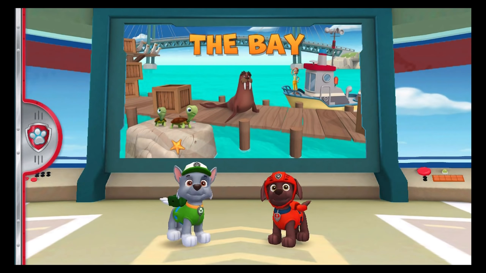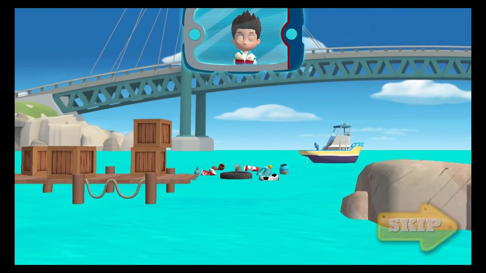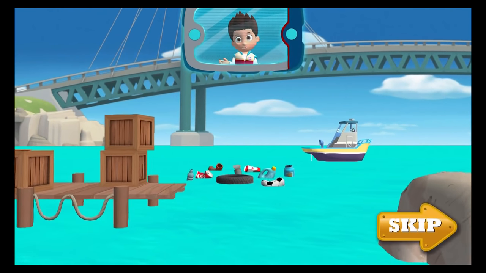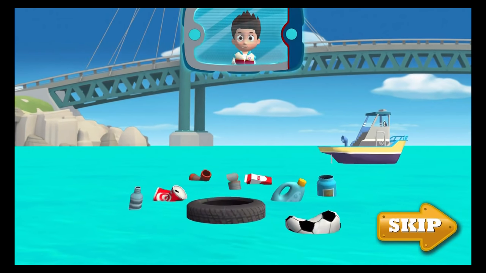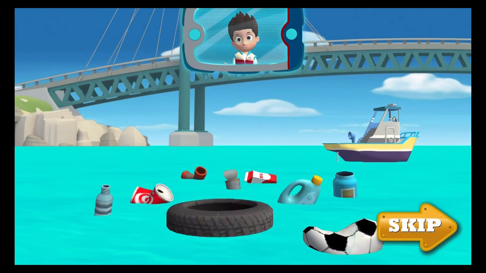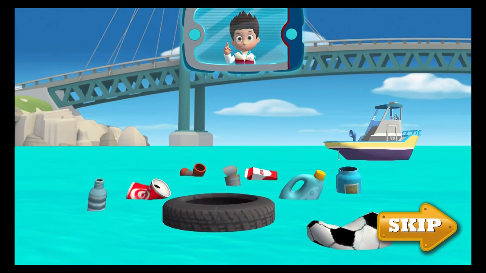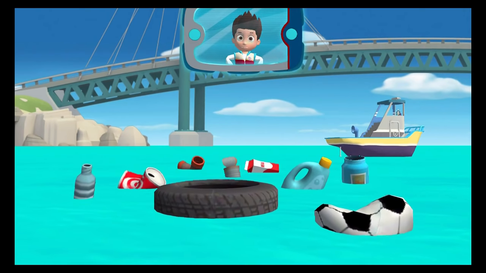Don't lose it, reuse it! Captain Turbot needs help at the bay. His boat was carrying some items when the storm kicked up huge waves that sent them into the water. Sounds like we need a recycling pup and a water rescue pup for this job. Rocky and Zuma, you're up! No job is too big, no pup is too small.